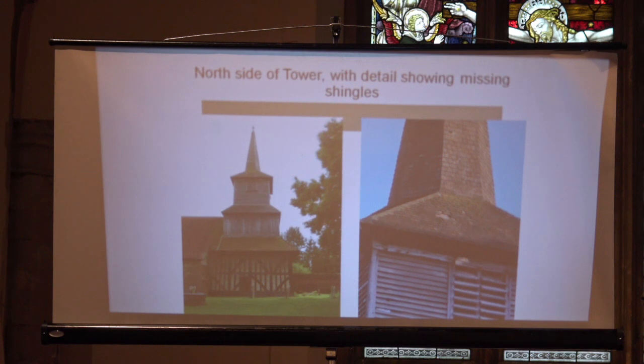You can see, if you look just from the outside visually, a lot of the shingles have come off, and a lot of the cladding has got holes in it, woodpecker damage, and just weathering. It hasn't been done for probably at least 40 years, is what we think. We're not exactly sure when it was all done, but it's at least 40 years, if not 50 years, since the shingles and cladding have been fully replaced.